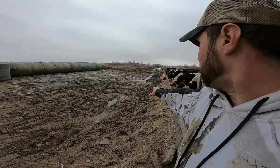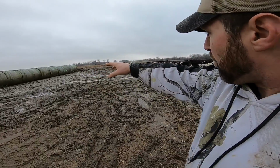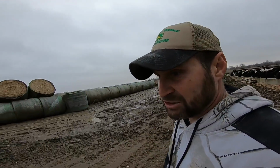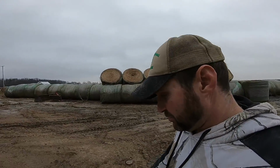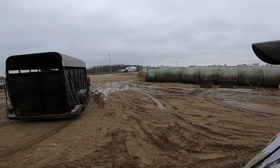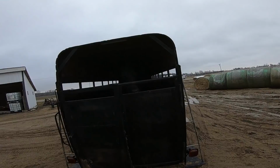So I've cleaned this most of the way up since last time you've seen it. I graded this out. The water wants to run through there, so I cut a nice trail. This is actually the driest it's been in a while, just because when it was kind of froze, I flattened it out. So I showed you a few tricks there. Stalls are done. Before the stalls, I got this heifer in. There's our girl there. Look at her, man. She almost looks innocent. I mean, she is innocent.